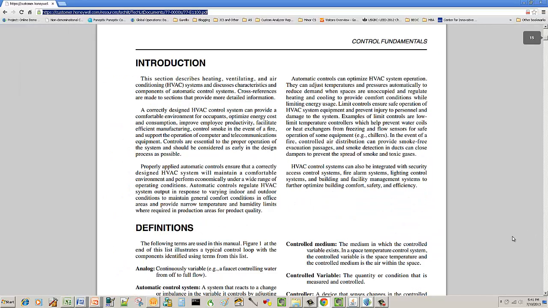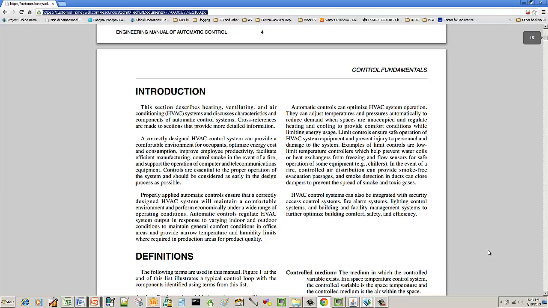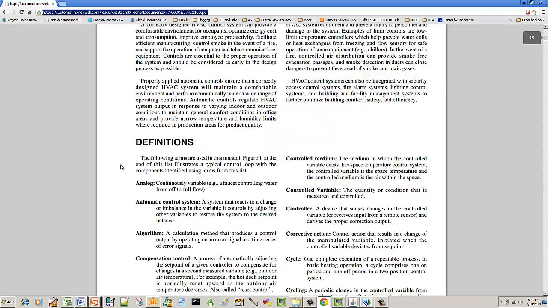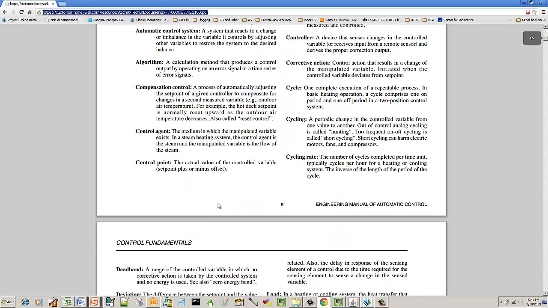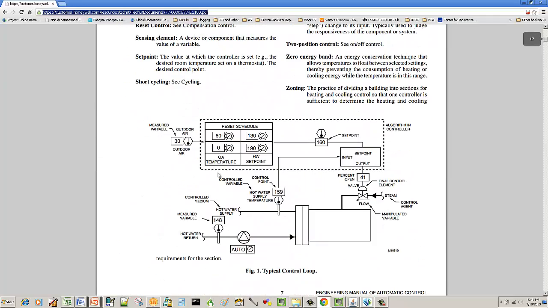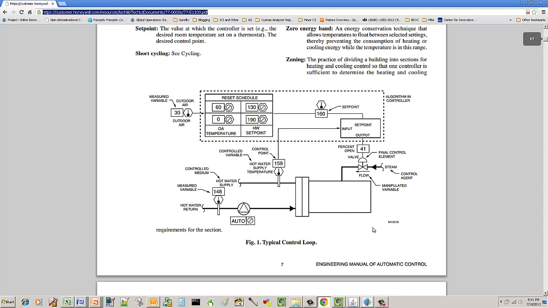As you can see, I'm starting right here on what appears to be page 4, actually page 5, of the Controls Fundamental, the first chapter. Give some basic definitions. I'm going to save you the boredom of me reading through definitions, but we're going to move right into what is this chapter telling us, why is it important. For example, if you were to look at this, what is this telling me? Well, we can see right here that this is telling me that I have a steam heat exchanger.